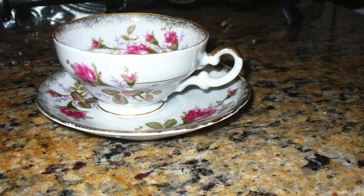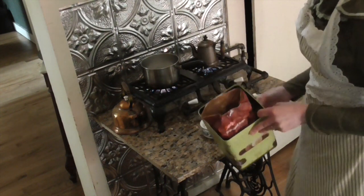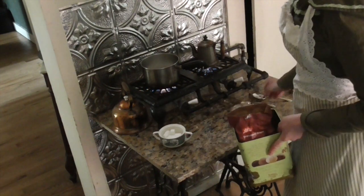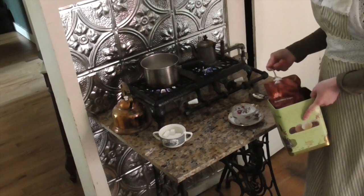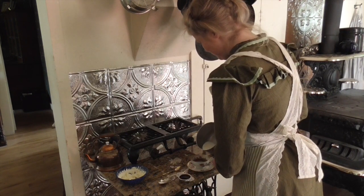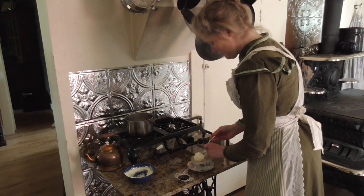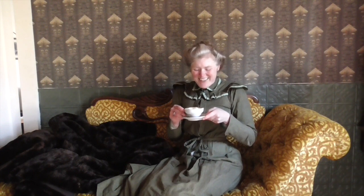When you've got everything ready, toss the hot water out of your cup, which should be good and warm by now. For sugar, you've got two different options: you can use granulated sugar or sugar cubes. When I've got company, I use sugar cubes so that they won't dribble sugar all over my table. When it's just me, I use granulated sugar because I'm careful with it. And then it's just a matter of adding your coffee, milk, and whipped cream. So there I have my merengued coffee, just like Addie's.